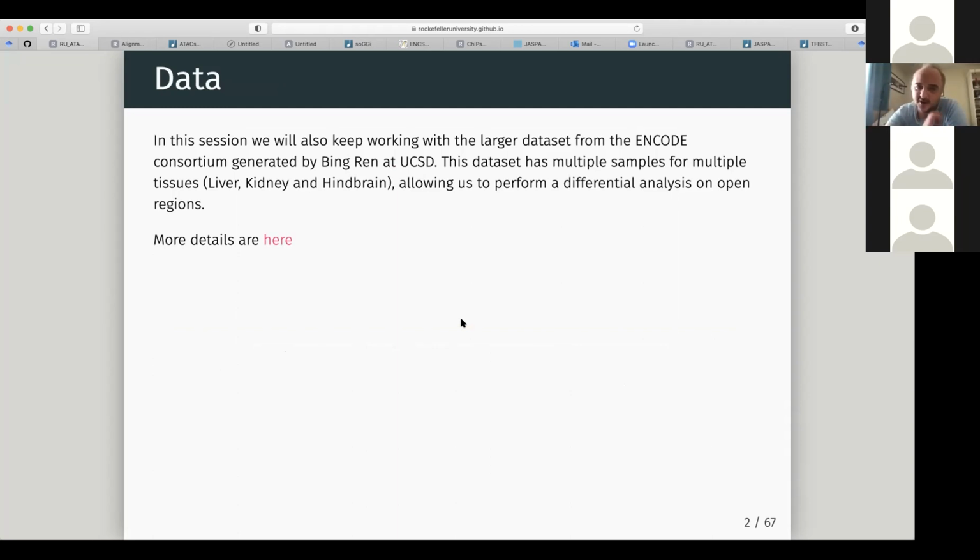But what ATACseq offers us is this ability to really drill down and look at the motifs under these open regions and regions away from genes. If this region has shrunk or gained, as we did look at with liver, kidney, and hindbrain, if I have a region only in liver and not in hindbrain, I might want to look at the motifs underneath that and try and understand what transcription factors are acting in the liver, but not in the hindbrain.